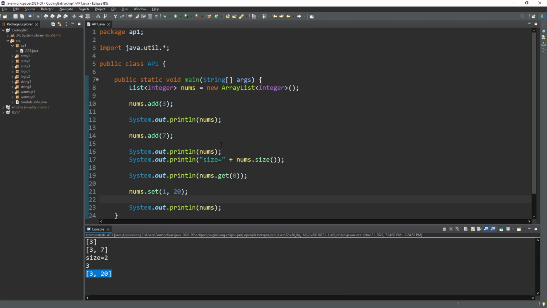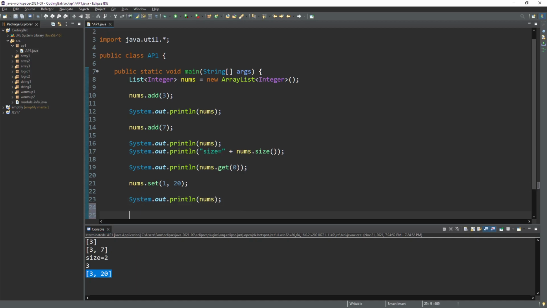So we can add elements, we can get at a certain index, we can set at a certain index. There are plenty of other things you can do with a list, which we can talk about later. But for now, this is all we need here. And also notice that you don't specify the size of the list, right? By default, you create a list, its size is 0. It's empty, it has nothing in it. But as we add more elements, its size will increase. If we remove elements, it'll decrease.